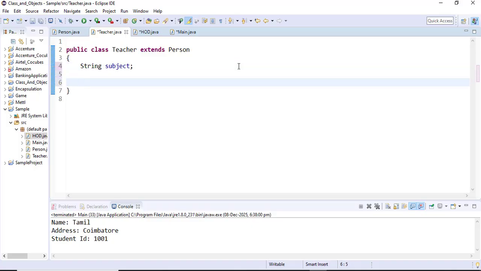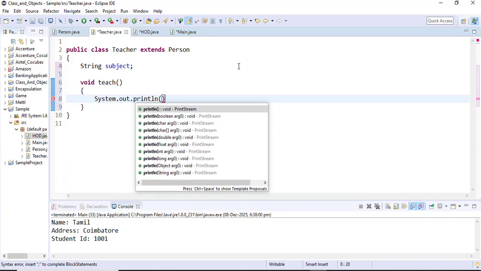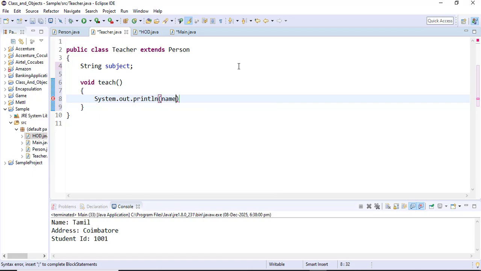Okay, so I'll give void teach. So I'll give a message saying system.out.println name, because name we have in the person. I'll give a message saying that name teaches the subject. So in case I have given the name as Tamil, it means Tamil teaches, and whatever subject I have mentioned here, I'll get it here. Okay.